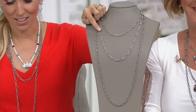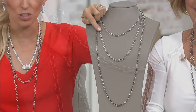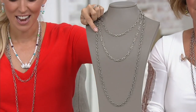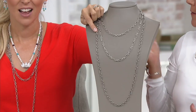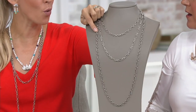Exactly. Then our next length will be the 24-inch, 33 grams of sterling silver, 2 dozen remain. That's $24 at checkout with a major credit card on Easy Pay. And then your longest length, 36 inches, giving you 50 grams of sterling silver at $29.80. You could double that. Get the look of 2 lengths. Now, how many to go around total? 4 dozen only. This is a clearance price, so I don't know when we're going to get more, if ever. We won't. One of our best easy payment plans, 5 months to pay this off.